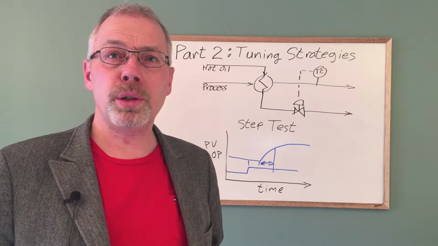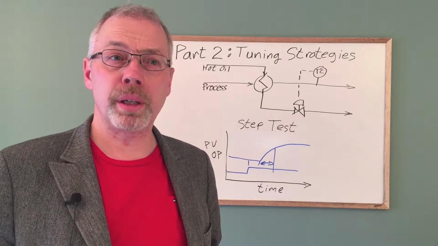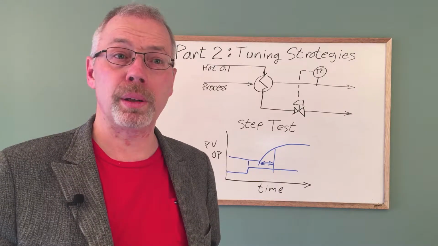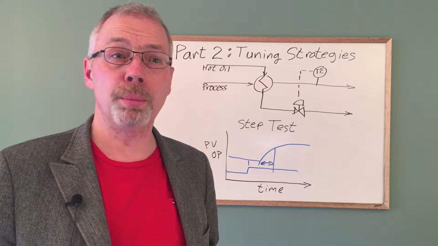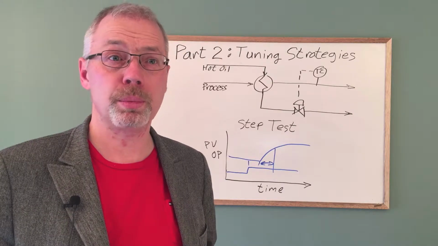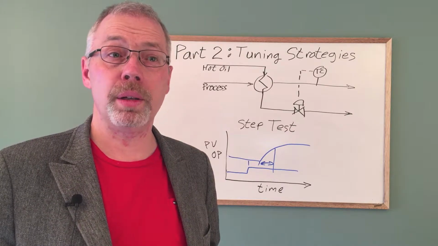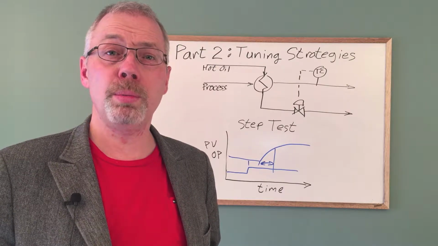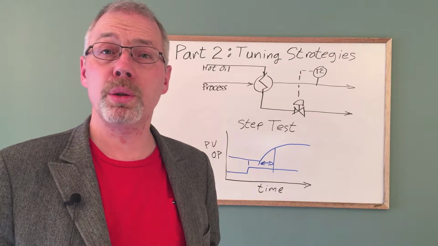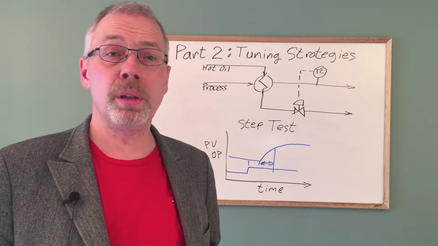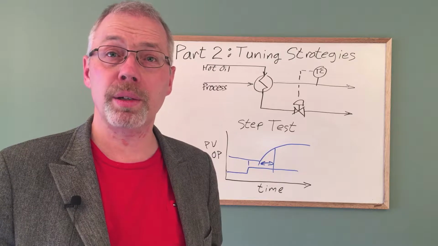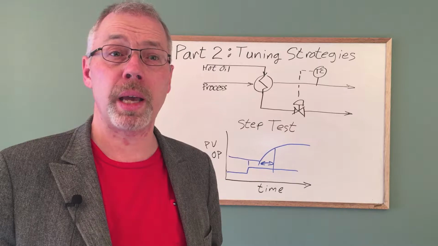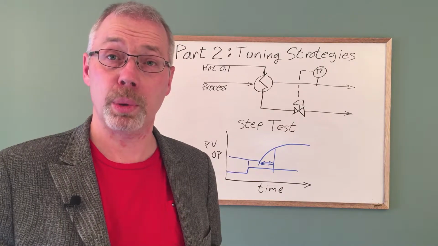The two tuning strategies that we will look at are modified Ziegler-Nichols and Lambda. There are lots of other recipes that are similar to Ziegler-Nichols, but we will use the modified form because it is common in most auto tuners. The modified Ziegler-Nichols method is less oscillatory than the classic method. I am not considering tune by feel as a strategy because there is no defined objective. Both Ziegler-Nichols and Lambda have defined objectives and recipes. You should be able to find the mathematics for Ziegler-Nichols and Lambda in any process control textbook.